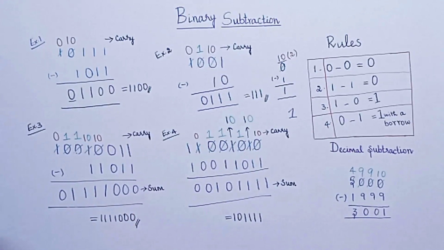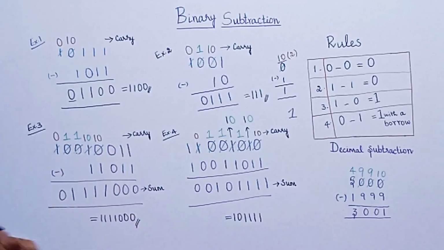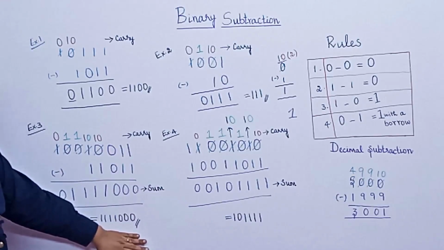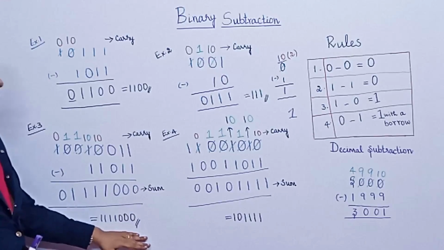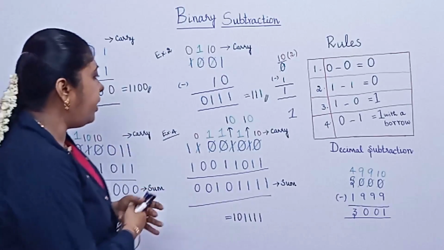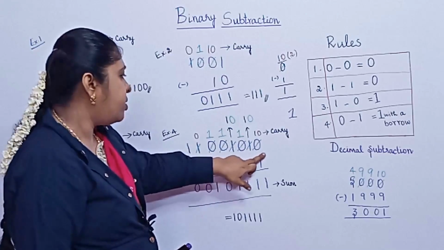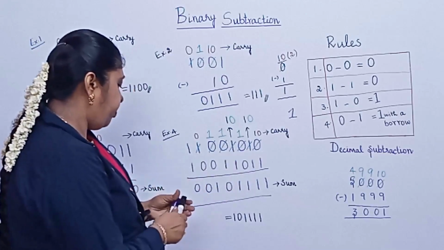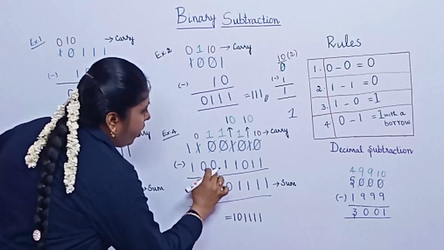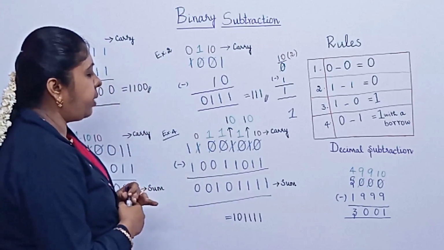This is the sum. These are all called the carry bit, and these are all called the sum bit. So it is represented as double 1 double 1 triple 0. This is the attained sum. And then one final example, you will be very clear in the concept now, I think. Double 1 double 0 1 0 1 0 minus 1 double 0 double 1 0 double 1, a very lengthy binary number.